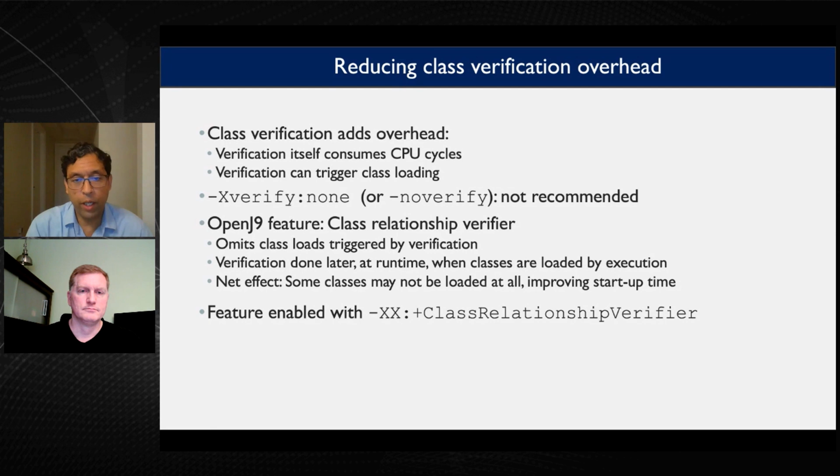So what we've done in the OpenJ9 JVM is to optimize the verification process such that if the verifier itself was loading new classes, we kind of minimize that. We defer the loading of classes until the program actually runs and wants to naturally load those classes. Instead of verifying right on the spot, what we do is we keep track of what we would have done if the class had been loaded by the verifier, and instead repeat those verification operations later on in the run when the program loads that class in natural course. This feature is enabled by the option that's shown at the bottom of the slide.